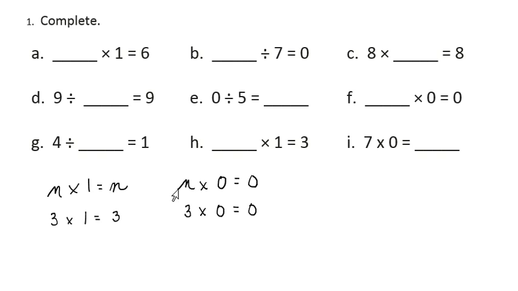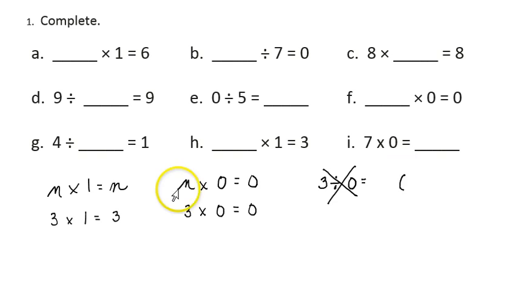If I take a number and I want to divide by 0, let's say I have 3 divided by 0, well, think about what that means. It means I'm going to take 3 items and divide them into 0 groups. You can see that that is not logical to think that way, that you can't take 3 items and put them into 0 groups. So we say you cannot divide by 0. That is undefined. You cannot divide by 0.